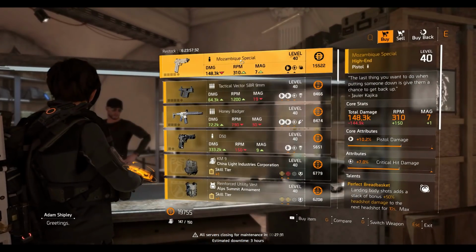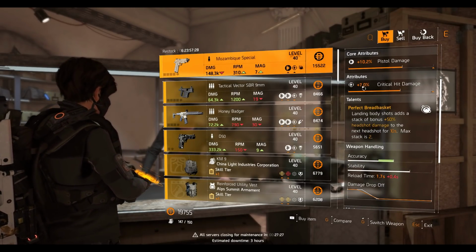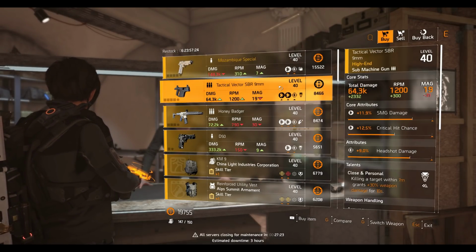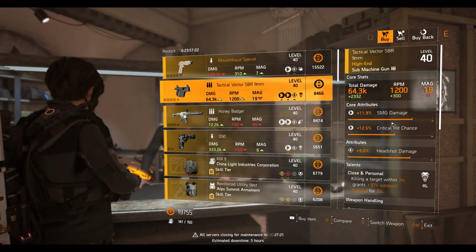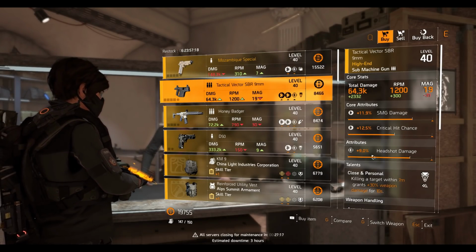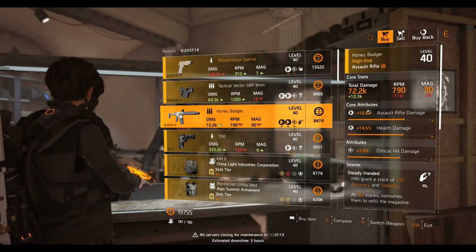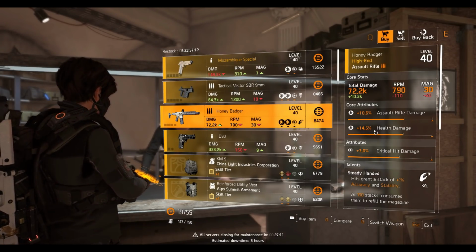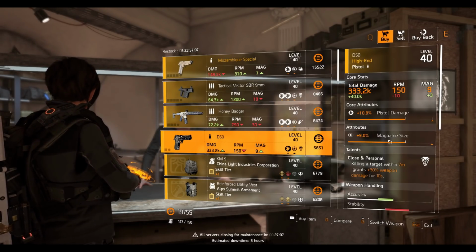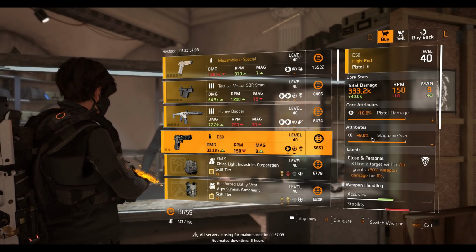So we have this Mozambique special here, the pistol with perfect breadbasket talent. We got 7% of critical hit damage, 10.2% of pistol damage, a tactical Vector SBR 9mm SMG with 11.9% SMG damage, 12.5% crit chance, 9% headshot damage, and closing personal talent. They have the Honey Badger assault rifle with 10.6% assault rifle damage, 14.5% health damage, 7% crit damage, and steady-handed is the talent. A D50 pistol with 10.8% pistol damage, 9% magazine size, closing personal is the talent.